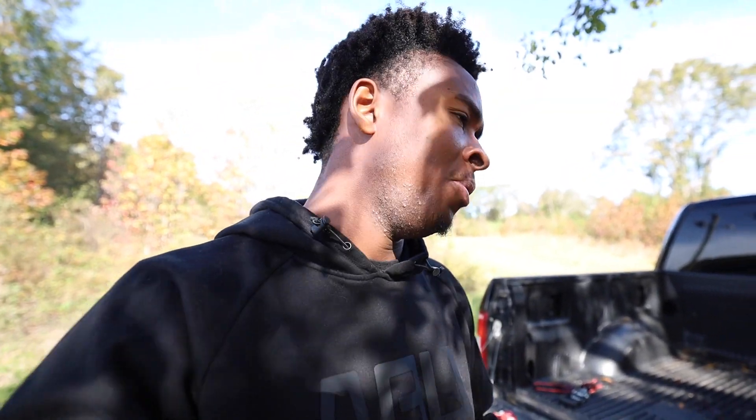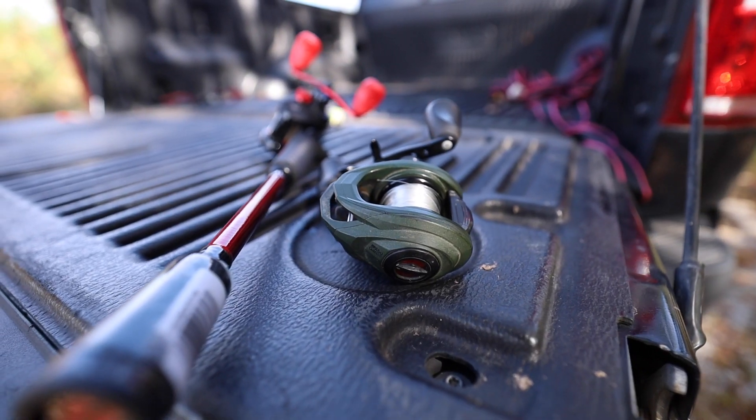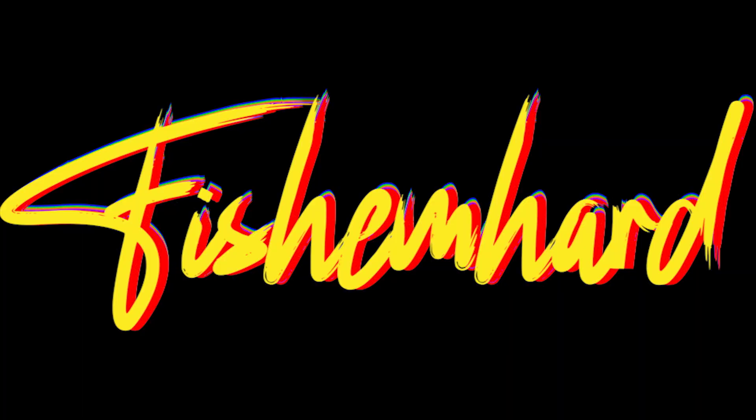What I would upgrade to is a Revo SX — it would match the red and black color scheme — or even the Abu Garcia Zeta, which is a great general purpose reel at 7.1:1 gear ratio and gives really good casting distance. Thank you all for hanging out with me today. Let me know what you want to see next on the channel, don't forget to pitch them hard, and have a great day. Love y'all, thank you for the support.